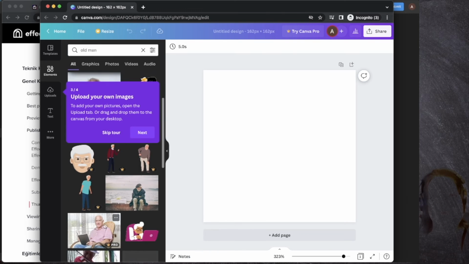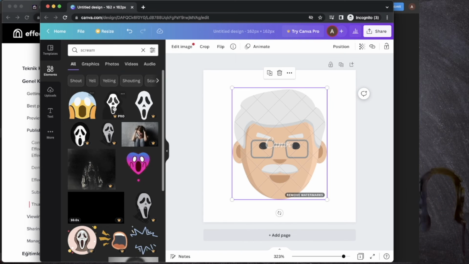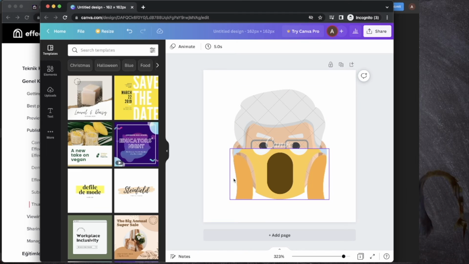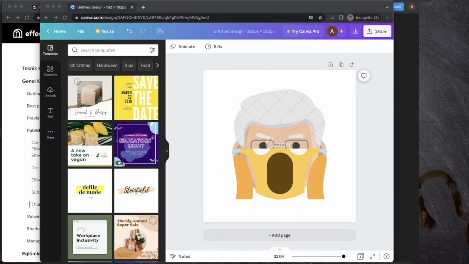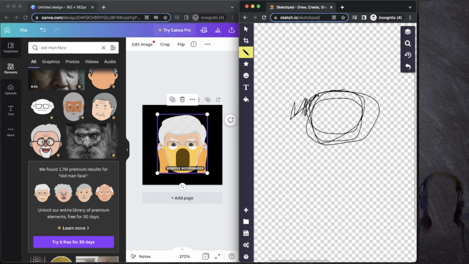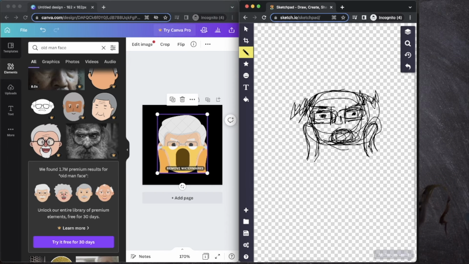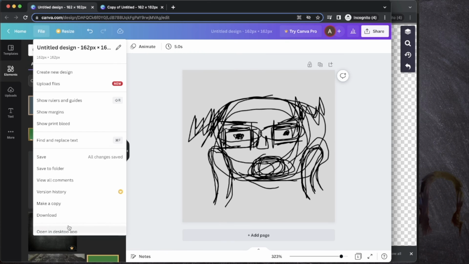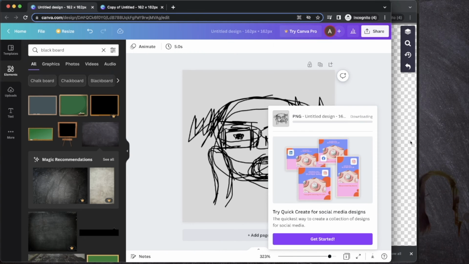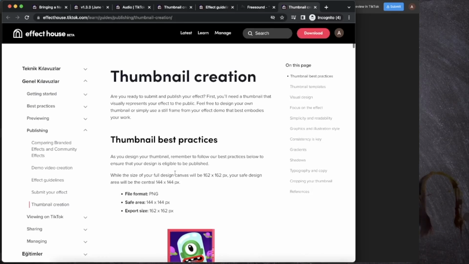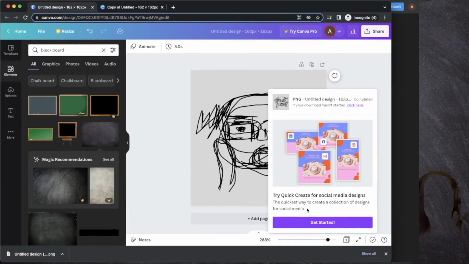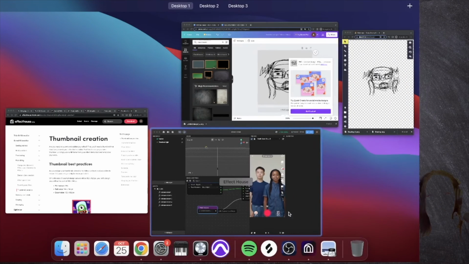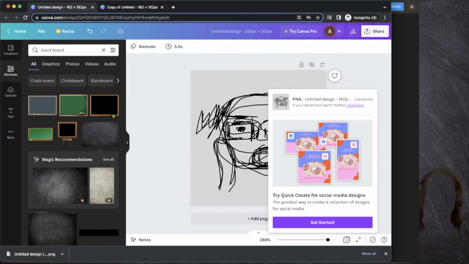I want old man. I also like this kind of idea. This is sort of what I'm going for. This is really testing my visual and graphic skills because I have none. I'm really not good. Oh, this is not gonna go well. And then I want hair. Cursive drawing. Kind of don't hate it. Export as a PNG. That'll work. Yeah, alright. Download. Is it PNG that I need for upload? PNG, alright. They probably won't accept this. I can't make thumbnails, but might have to learn if I really want to publish this.